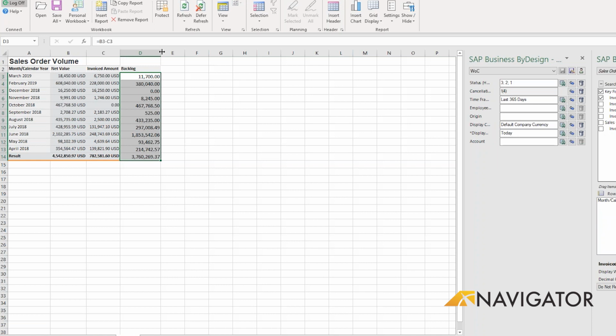Because the high-level formulas and calculations that are available in Excel are things that I want to be able to use to manage reports, but I want to pull that data over from ByDesign. If I have a nice complex report in Excel and I want to be able to refresh that, that's great. I can have it refresh automatically when I open. I can have it refresh automatically at a specific time. I could refresh every single tab at the same time if I wanted to, and that's key. Maybe you have a nice 20, 30, 40 page workbook for your end of month closing for your financials, and you want to update all of that data with a single click of the button. I can update every single tab in the system.